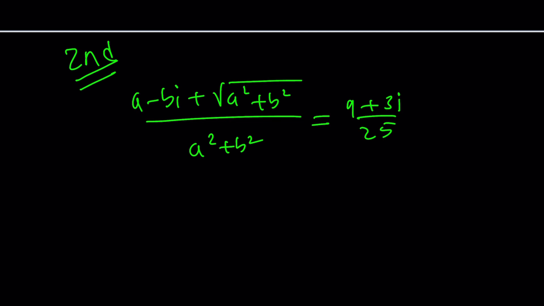I'm thinking if this equation is going to be satisfied there's a chance that this will be 25 and this will be that. In other words the real part is A plus the square root of A squared plus B squared. Can that equal 9? And the imaginary part negative B is equal to 3 which means B is equal to negative 3. Is that possible at all?